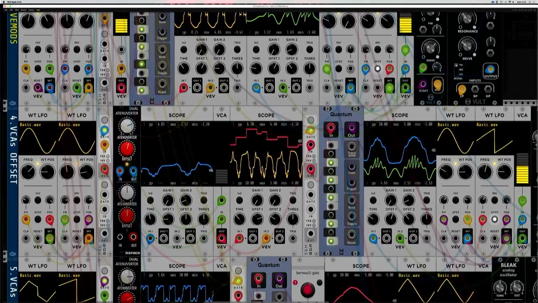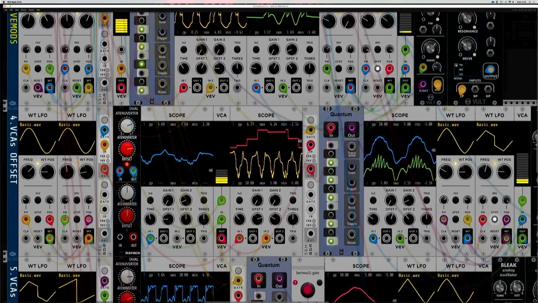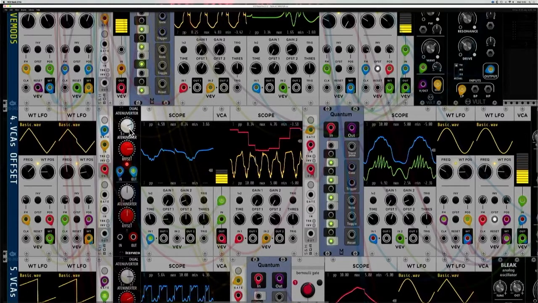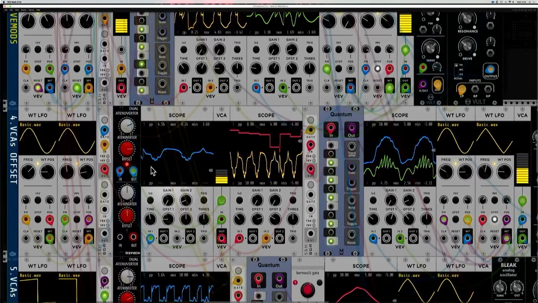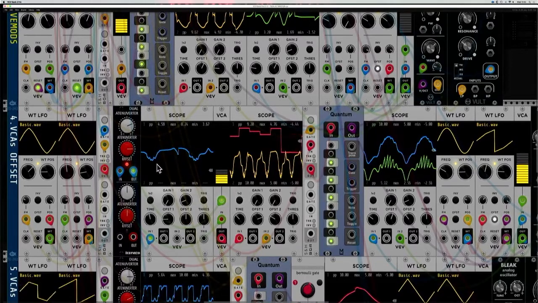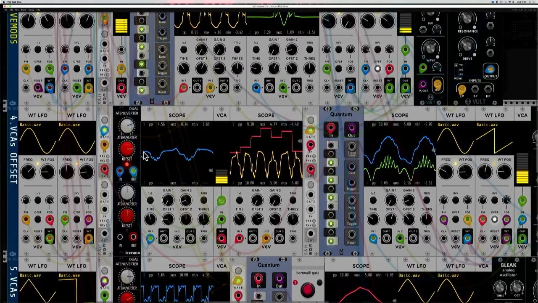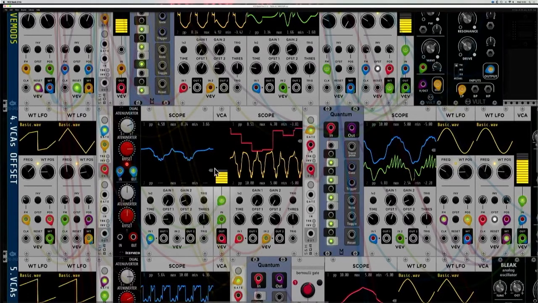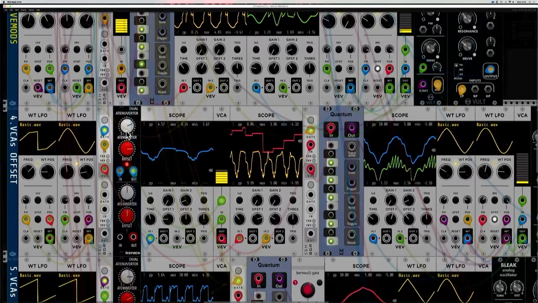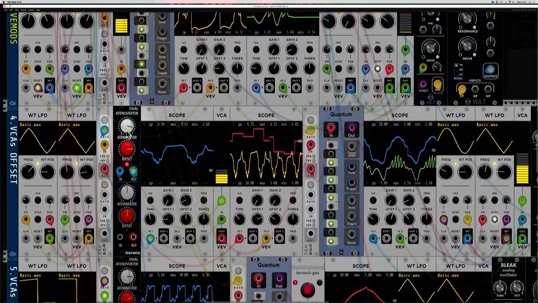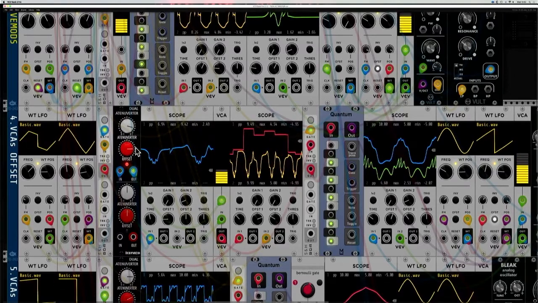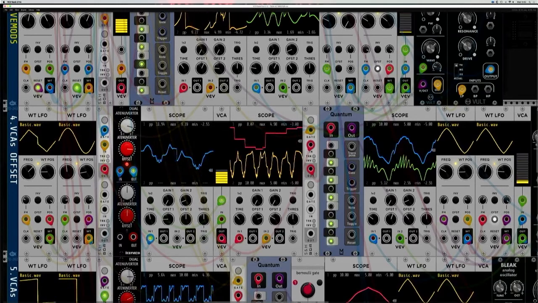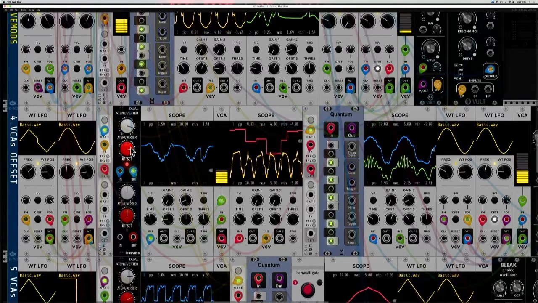As we offset, you notice that I haven't changed the attenuverter itself, so it's still bouncing around there, up and down. But what's happened is that the midpoint, if you like, the zero line, has been shifted upwards, which means the pitches are generally higher. And if I take the attenuverter a bit further up, you see the range is now higher. If I pull the offset down, we go back to lower pitches. If I push the offset up, we go back up to higher pitches.